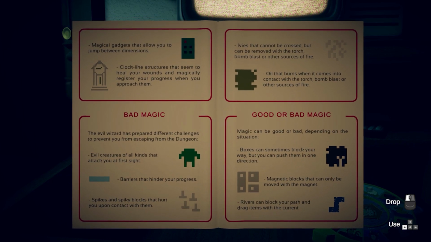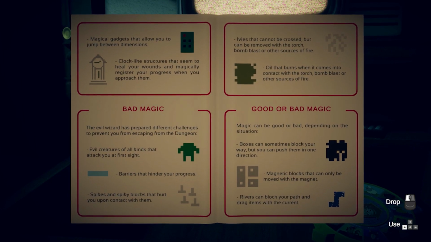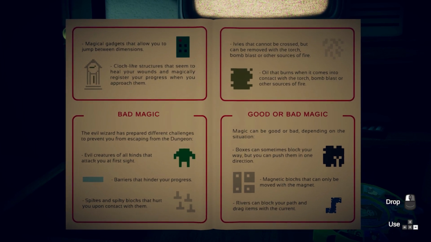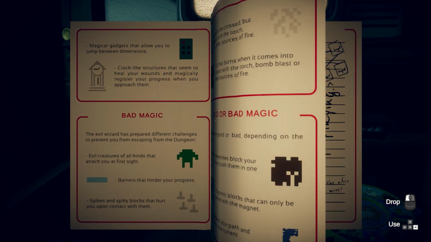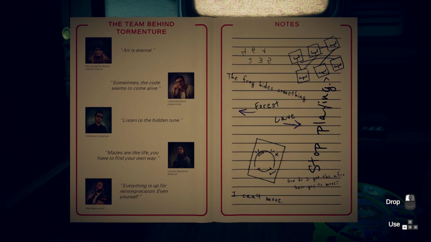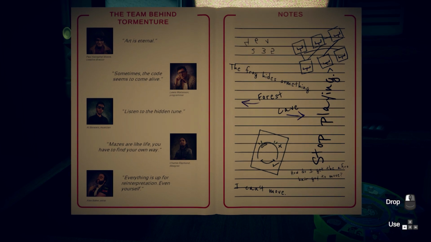Boxes can sometimes block your way, but you can push them in one direction. Magnetic blocks that can only be moved with the magnet. Rivers can block your path and drag items with the current. The team behind Tormenture. Oh, I wonder if that's the real dev team.